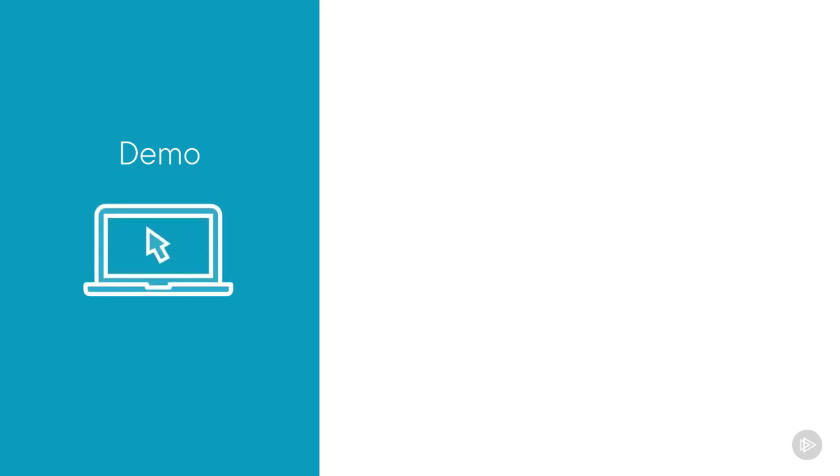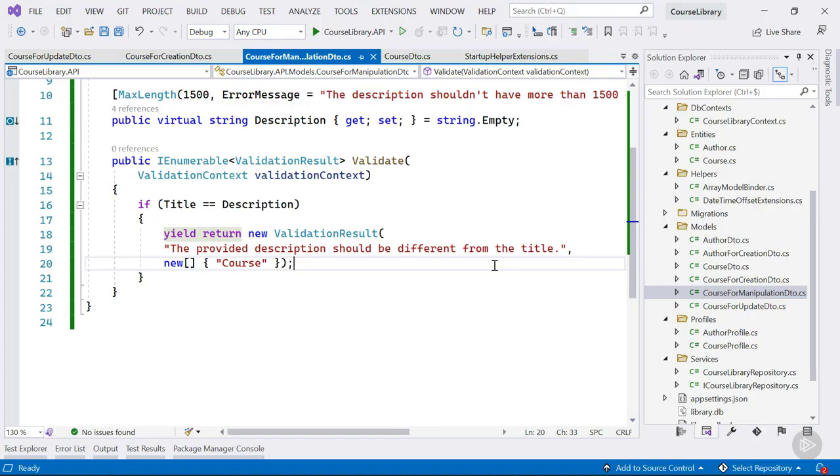Custom attributes can be created when the built-in validation attributes don't provide the type of validation we need. These can be created for properties inside of your class, but we're going to go one step beyond that. We're going to build one for class-level validation. A likewise approach can be used for property-level validation if needed.